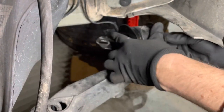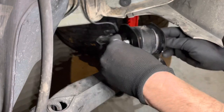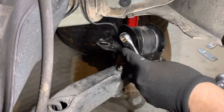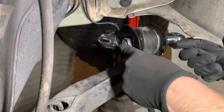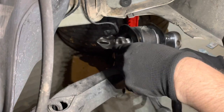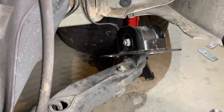And once that's in place, bolt going through from the outside towards the inside of the car, and then the nut on the inside. I'm only going to do this up just firm with a socket and spanner here, just till the nut starts to bite, so that I can still rotate the carrier, because we don't know what angle to put it on.